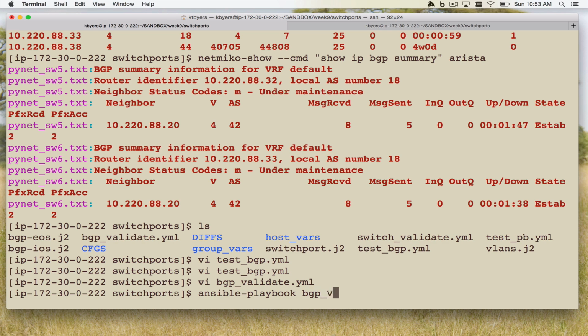Now, how did I choose to use Napalm in this case as opposed to using Ansible core modules? I knew that Napalm had something that did a basic get BGP neighbors and would retrieve the neighbors. And here we're trying to validate that the set of BGP neighbors matches what it should be.